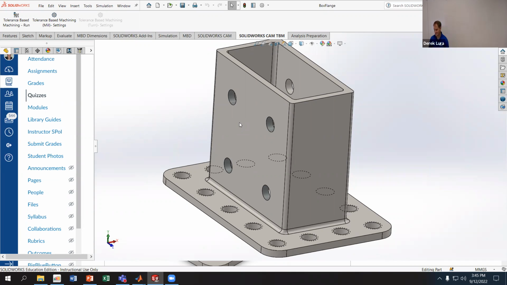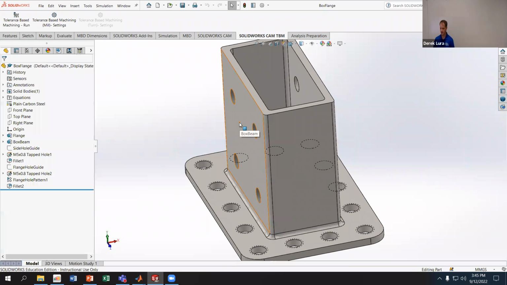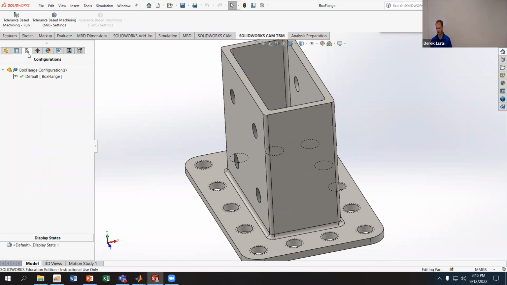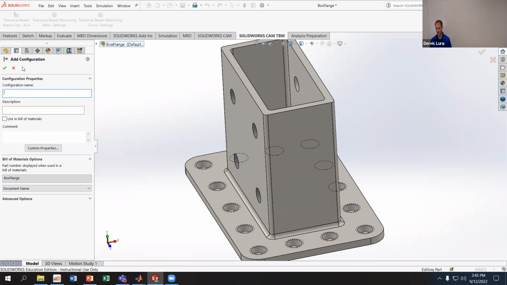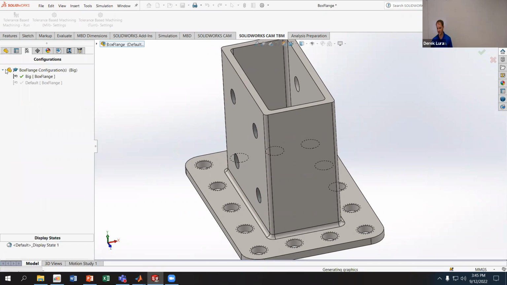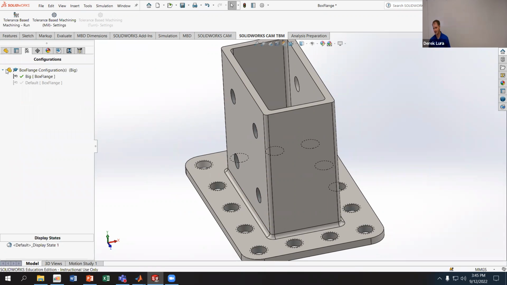Maybe the instances to skip for the pattern could get a couple of people. So we'll go through that real quick, and if you have any questions, stop me and we'll talk about it for a little bit. First thing I want to do is make a new configuration. So I'm going to go to the configurations tab, add a configuration, give it a name. I'm just going to call it big because that's what I'm told in the instructions.